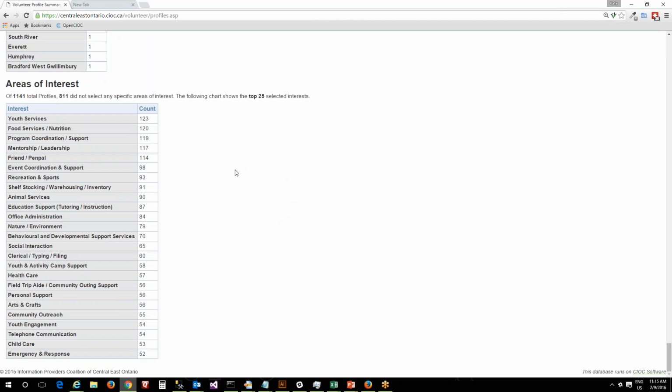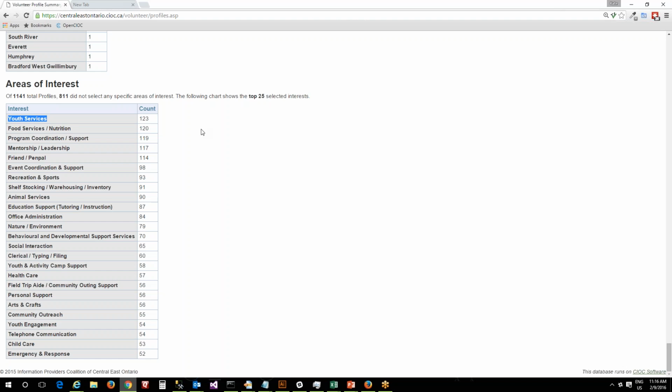So if one of the most commonly searched things is youth services and you've forgotten to tag, or the person who submitted the opportunity hasn't informed you that they want to classify that position in that way, it's not going to come up in these searches. People who've been set up for automatic notification are never going to know that that opportunity exists. And in fact, the people who have volunteer profiles can come to rely on that automatic notification. They aren't visiting your website unless they get notified of a position. And so they're never going to find that in another way if you do not make sure that it is tagged appropriately. And the sooner you tag it, the better.